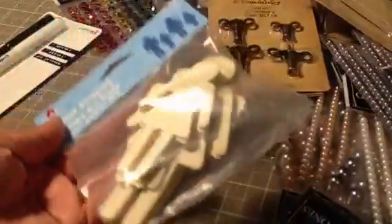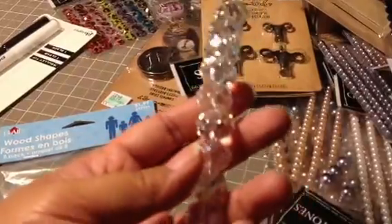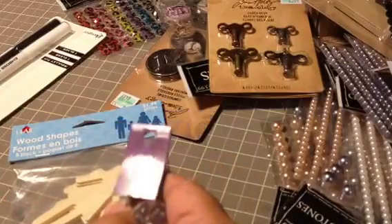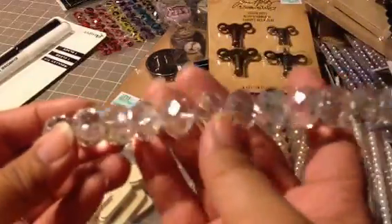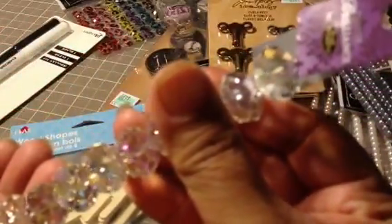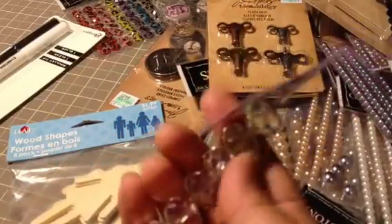I got Ranger embossed pens in black and white for five dollars. I found these little wooden 'potty people' in their wood section for $1.99. The last thing I got from Hobby Lobby is a string of large beads from the Bead Treasures brand - all 50% off. I don't have a lot of bigger beads and these are quite large. They feel cold so I'm assuming they're glass rather than plastic.